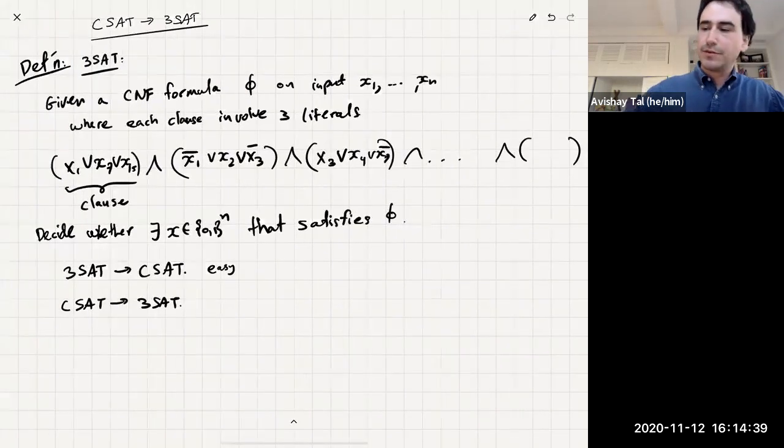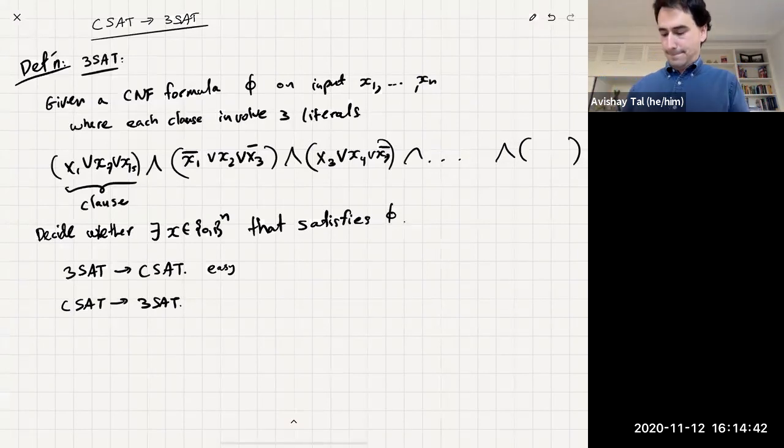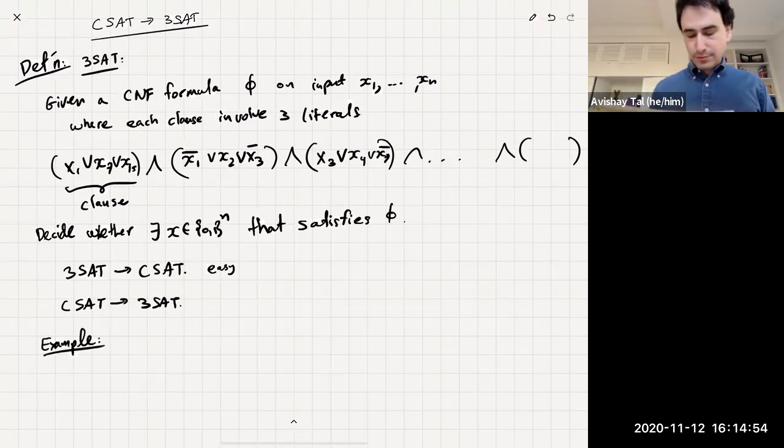Any question about the definition of 3SAT? Yeah, there are a few questions about whether each clause has exactly 3 literals or at most 3 literals, and how to get around that. Let's say in our definition, it will be at most 3. I think you have an exercise about getting from at most 3 to exactly 3, so I would not solve the homework here. But yes, there are the two variants, and we will talk about the variant where you have at most 3.